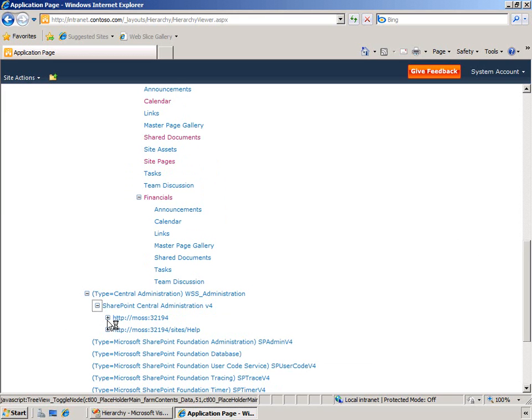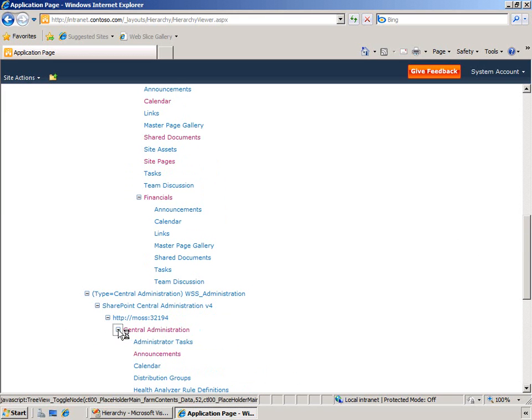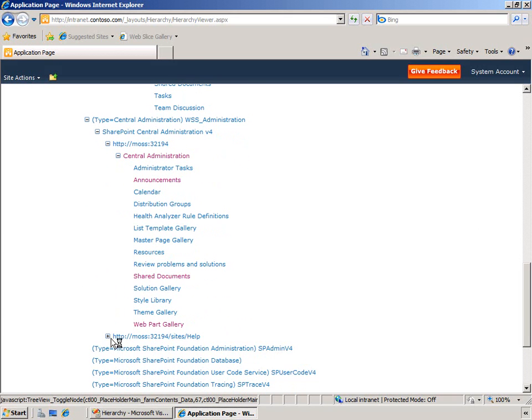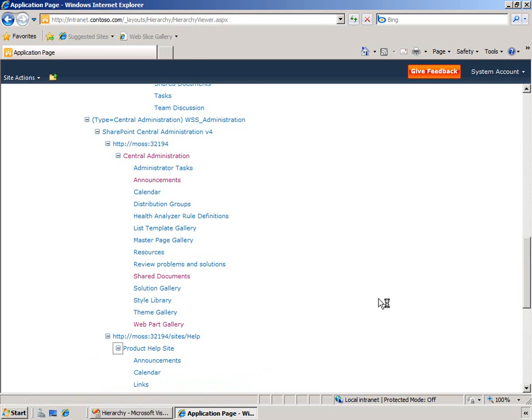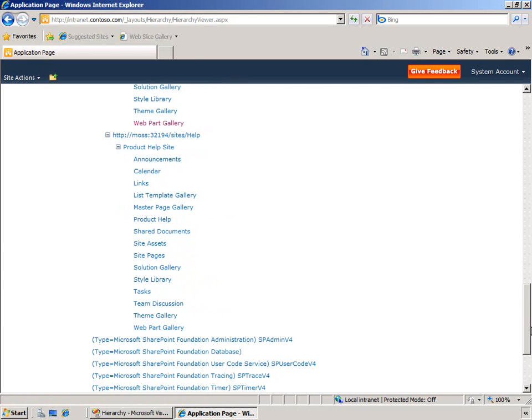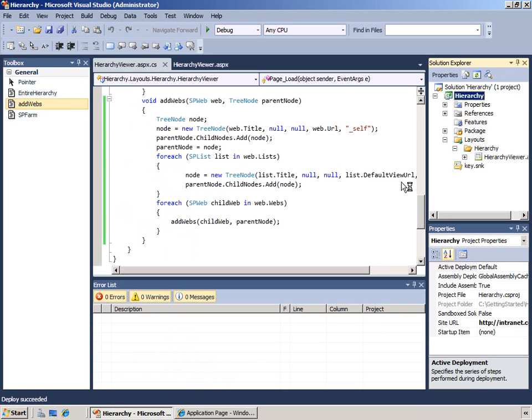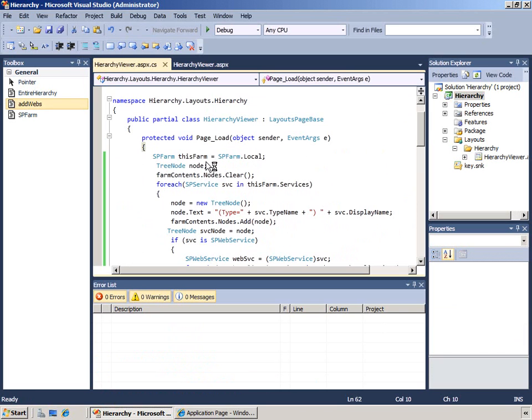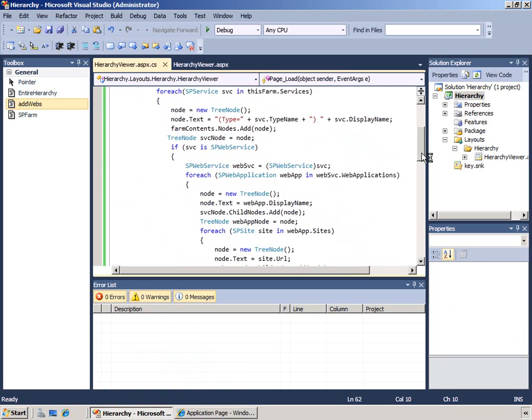Now, the other web application was the central administration web app. So we can see that we have two site collections in there, the central admin and the product help site. So we've iterated through all of the objects in the farm effectively, each service, and then if that service was a type of SPWebService, we've iterated through its SPWebApplications.